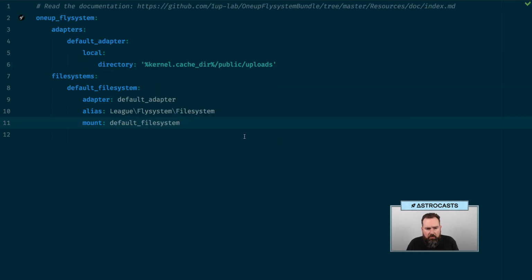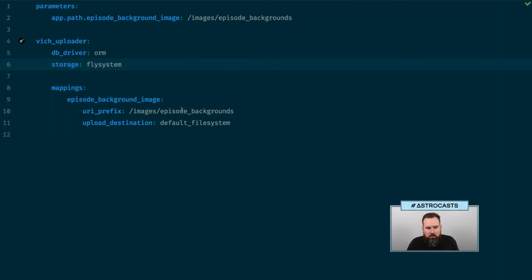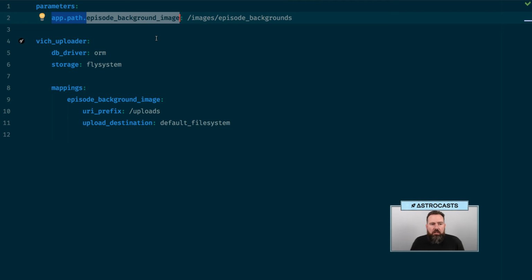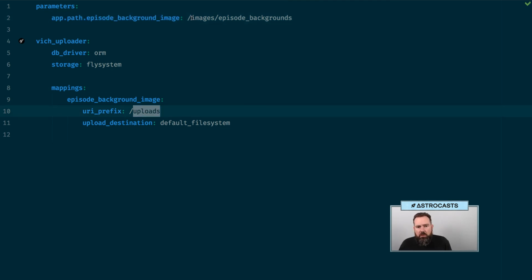The URI prefix becomes uploads. The only weird thing here is that now I've made this stuff background image specific. I'm going to leave it like that for now. We can go in and change that later as needed.